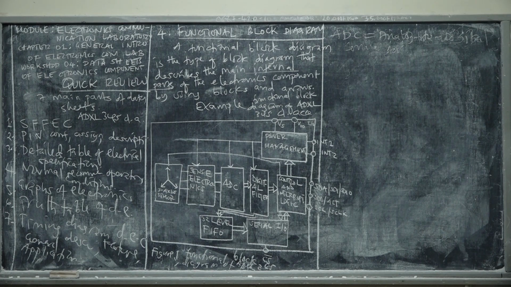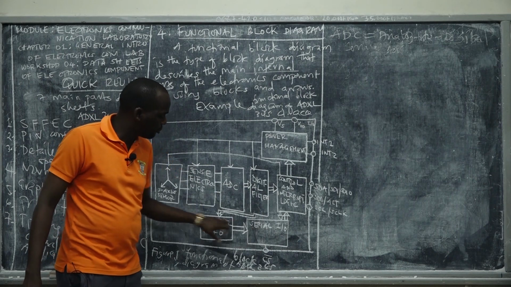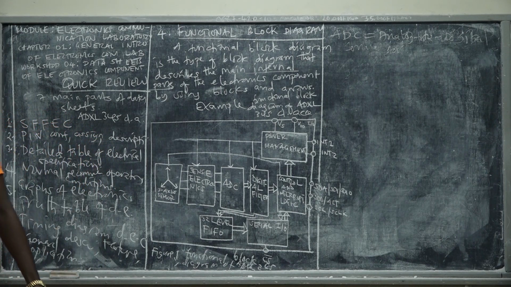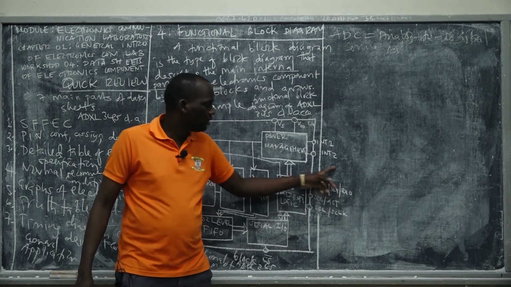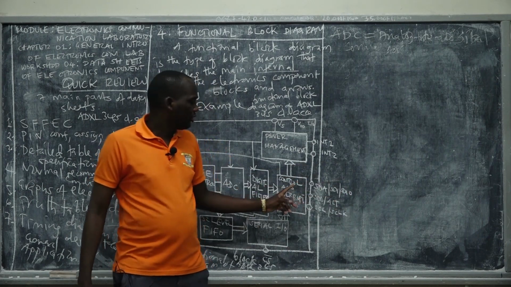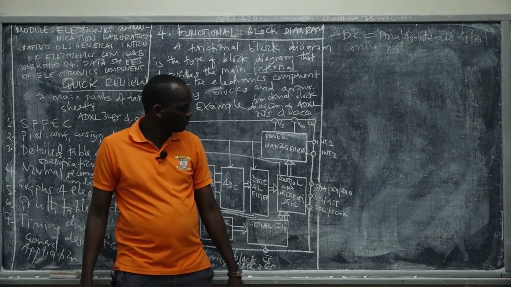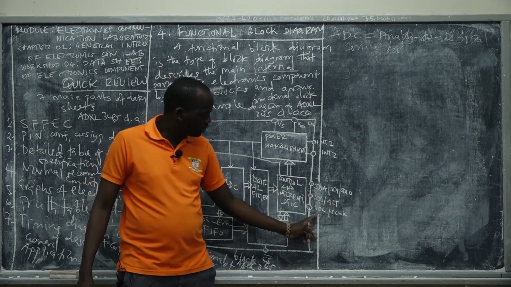Then the next important block. So first, the control block, then the power block. Then the next block is output, because we expect to have output from this digital accelerometer sensor. So where do we have that? These 3 pins are the ones which will be providing the output. This one is the serial data pin, this is the alternate pin, and this is the serial clock pin.